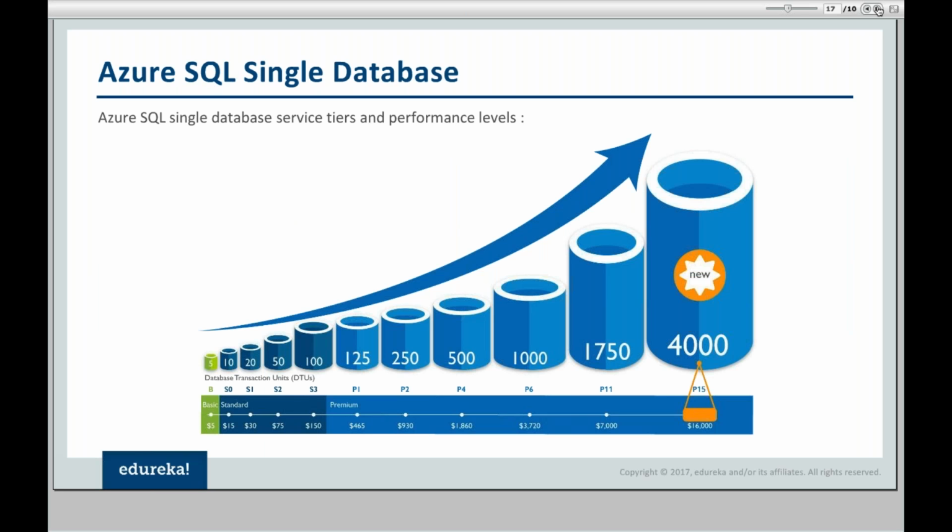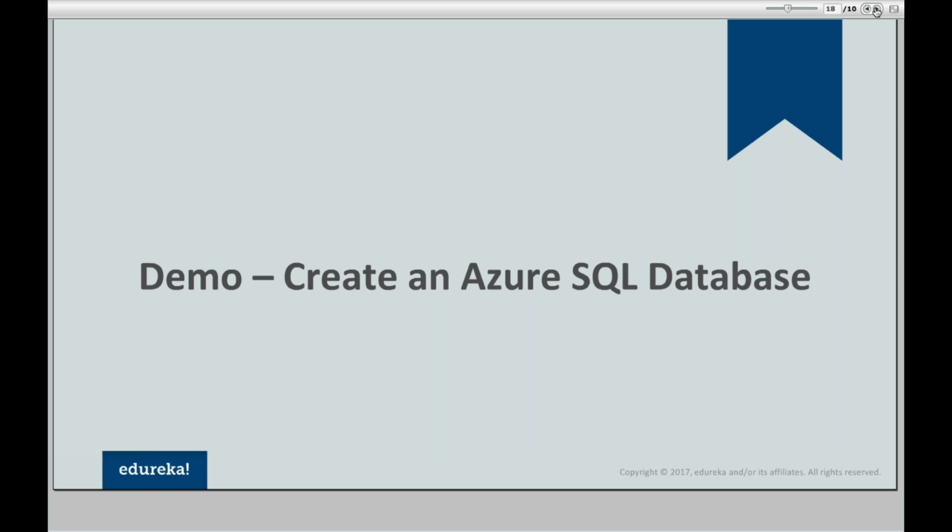Here you have the Azure SQL single database. You should be able to find the DTUs which we have represented down and the cost that we have here. So when you say basic, you're going to pay $5 and the DTUs that you will be getting is 5. As it goes, you have standard where you get 10 up to S3 you get 100 DTUs, and you have premium, and you have the maximum of premium RS that is available here. It is the same as in your Azure App Service, where you will be using basic, free, shared, standard, premium, isolated. Same like that, here we have the service tiers.